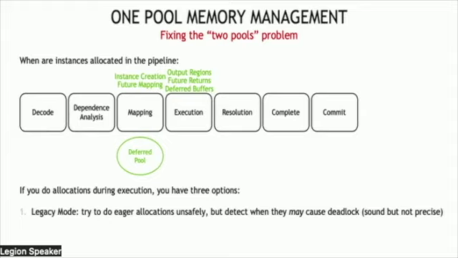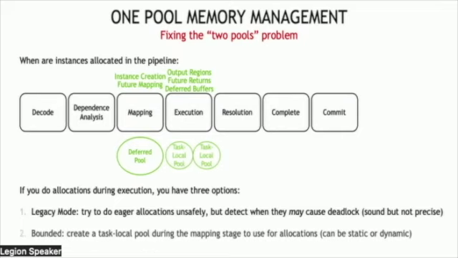Our analysis for this is sound, but it's not precise. So we might say that you're out of memory when you may not be, but we guarantee that you won't deadlock, so your program won't hang. For backwards compatibility, you're welcome to try this and use it, and it will work correctly until it tells you you're out of memory. But otherwise, it will be pretty safe and make sure you don't have to do anything.